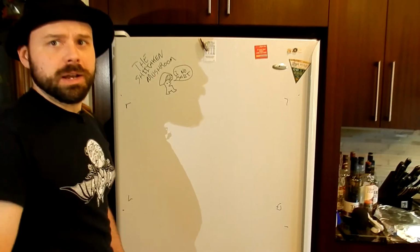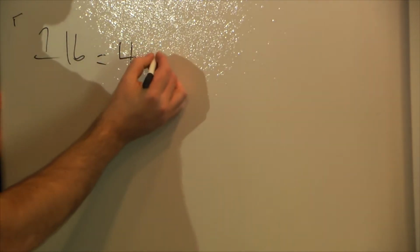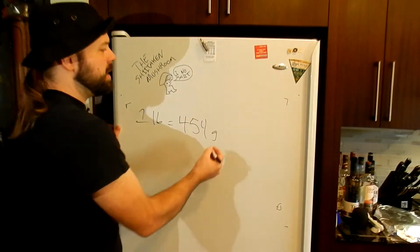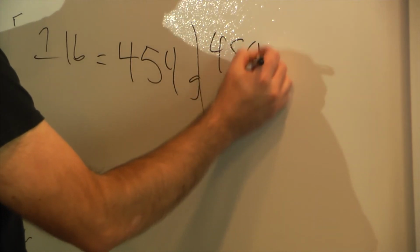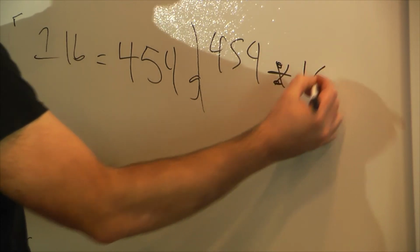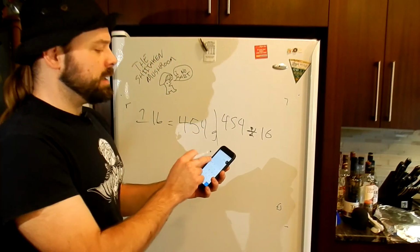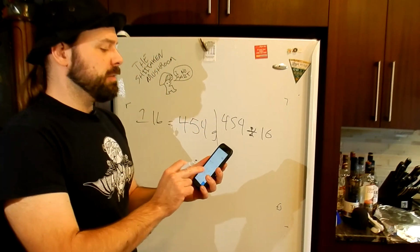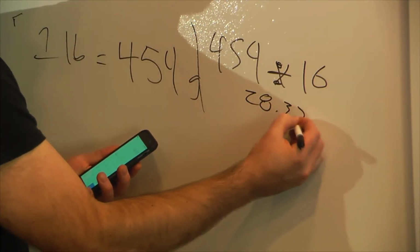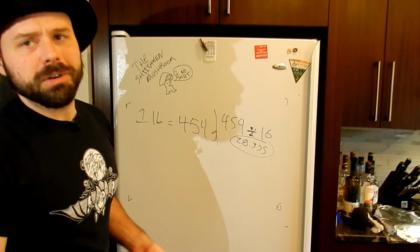But it's easy to understand. You see, 1 pound equals 454 grams. It's as simple as that. So if we take 454, divide that by 16 ounces in a pound, right? What do we get? Let's refer to the little computational device. 454 divided by 16 equals 28.375. Or, you know, you could just go to 28 point whatever, right?